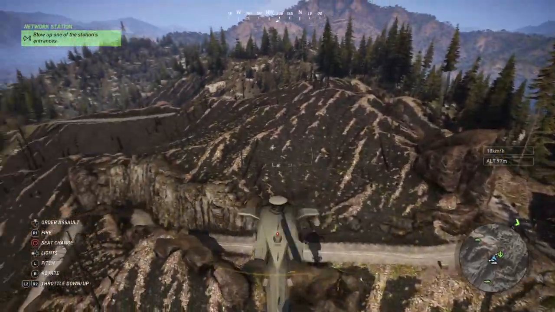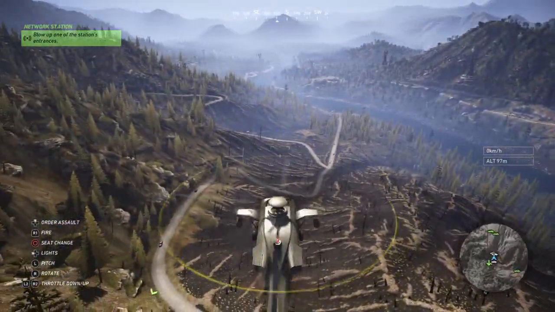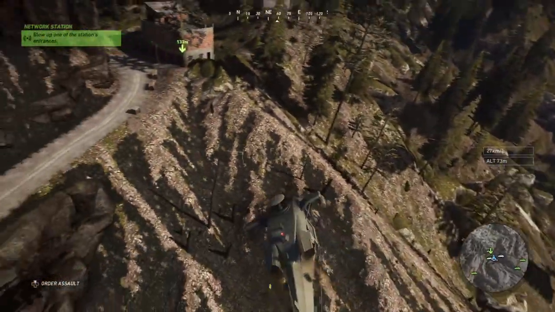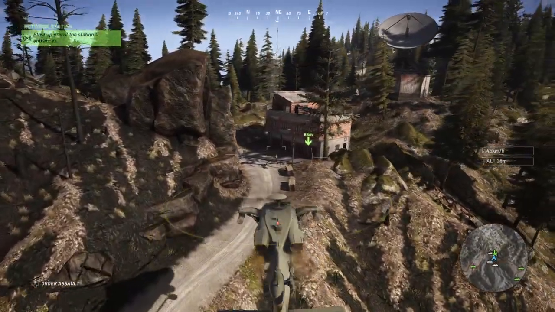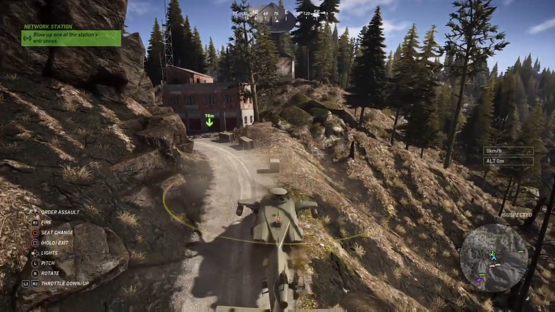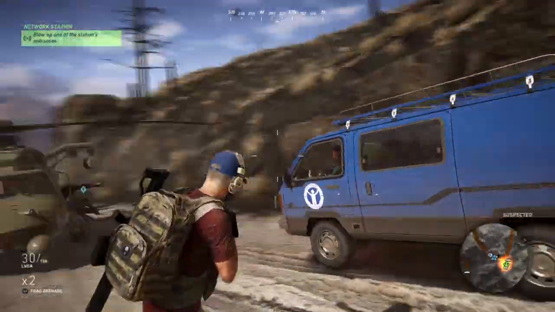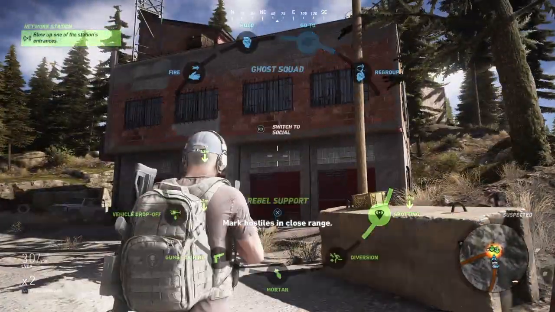Oh, and if you're wondering why there's a burnt forest over here, well, it's because in this game, La Cruz Province was kind of damaged by a forest fire. And, yeah, as you can see, it left pretty devastating results. So let's land the helicopter here. Don't you crash into my chopper now, you hear? Oh, yeah. We need that chopper.